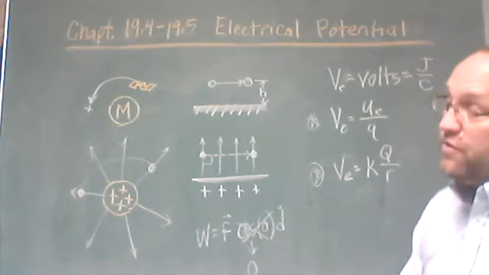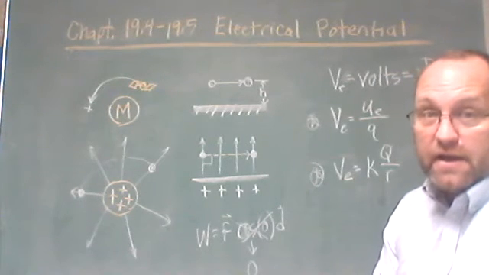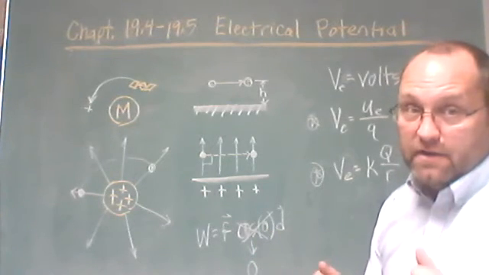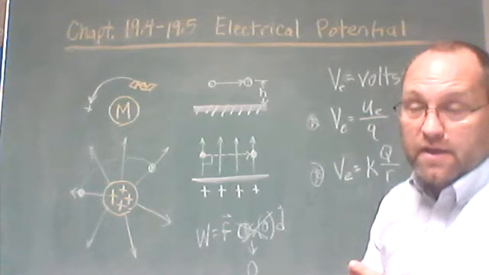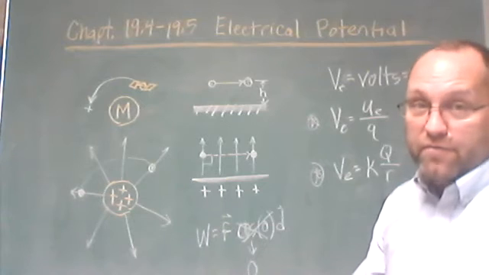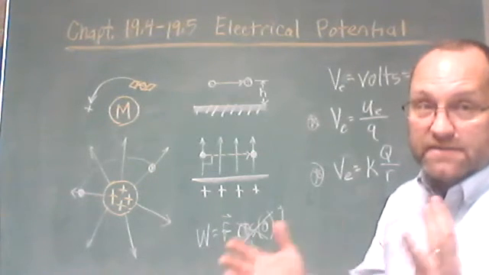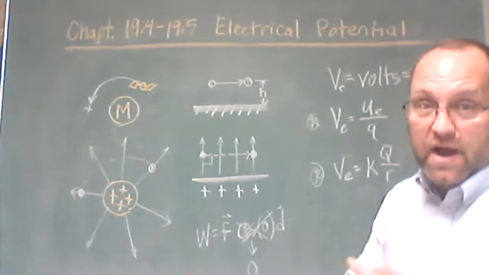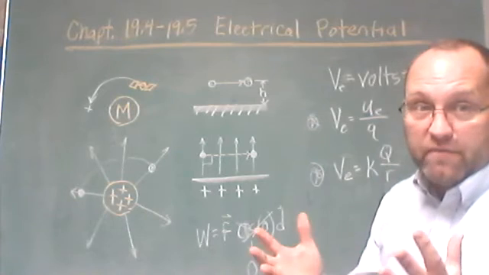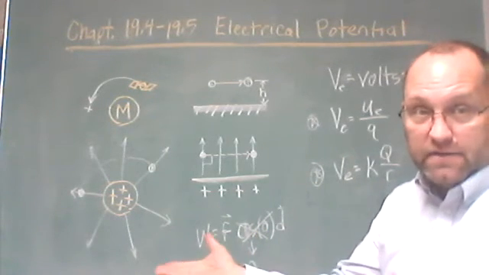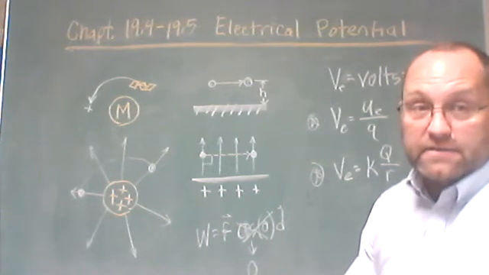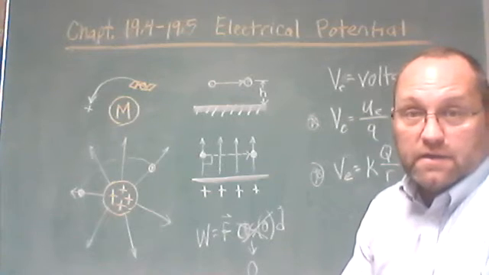So I just wanted to show you those comparisons, the analogy, and how and why. Because both of them are fundamental forces in the universe, gravity and electrical charge. Both of them are central forces. Both of them are conservative forces. Both of them act between objects based on the magnitude of the proper variable involved. In the case of gravity, it's mass. In the case of electricity, it's electrical charge. And it has to involve the square of the distance between the two.